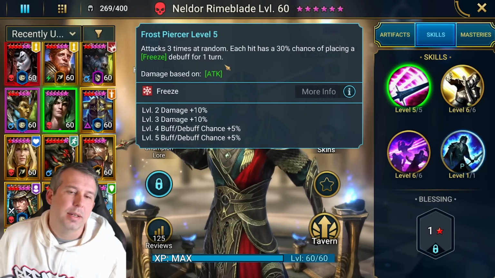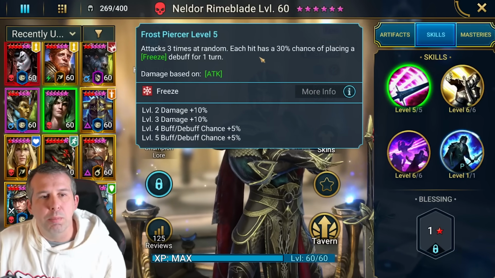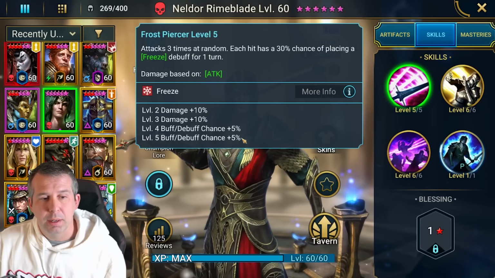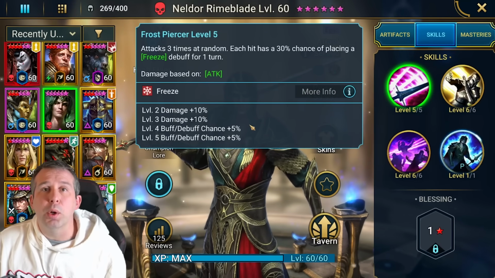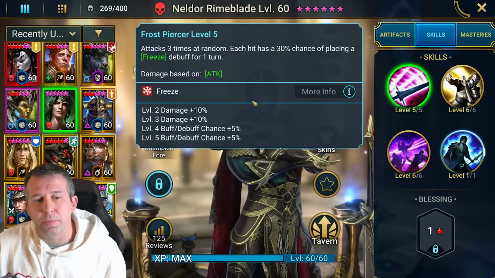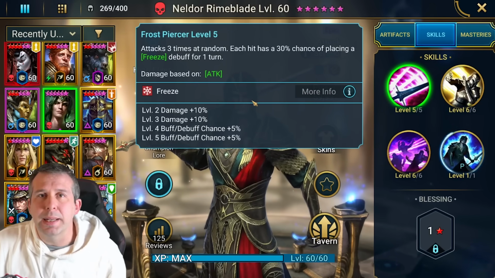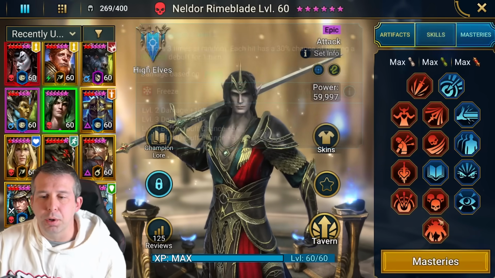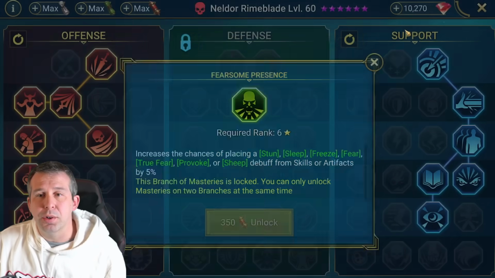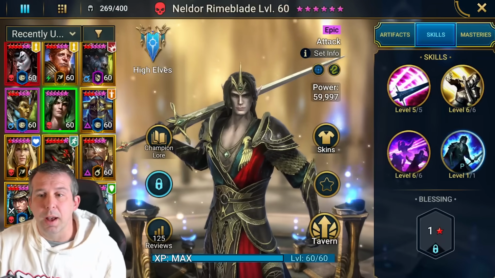Firstly, triple hits. We know that a triple hit is going to help us break through the initial shield. But when we do break through the shield, each hit has a 30% chance of placing a freeze. Books up to 40%, and you probably do want to book it if you're going to use him for Finite Hard. Now, I have not taken his masteries down the route of additional chances to freeze, but if you're on the edge of whether you complete that level or not, that's not a bad option. You could come into the mastery tree and pick up Fearsome Presence and get an extra 5% chance to freeze. It's not a bad option to take if you're struggling to land your stuff.